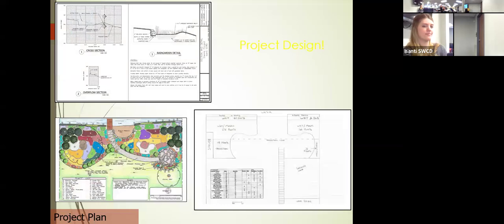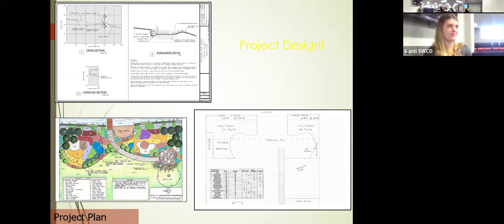These are just examples of designs. Let's say you come and talk to me, and there is an opportunity for funding and projects. We work together. I can come up with designs. What can we do to restore things?